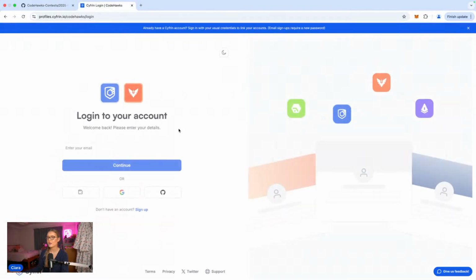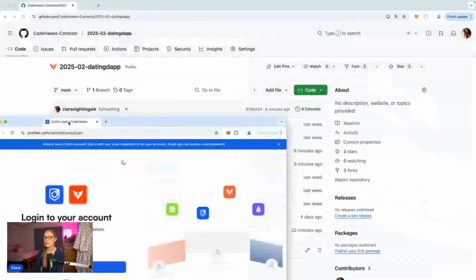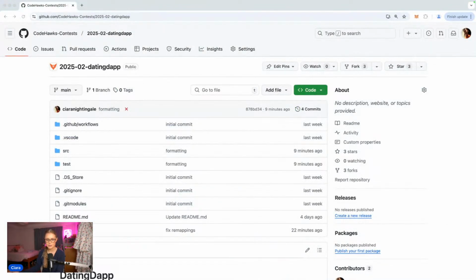And you will have to log into profiles, so you would enter your email and log in. Then I don't know if I want to do this on the main page, so hang on, give me one second. I need to type in my password, so you're going to have to give me a second.